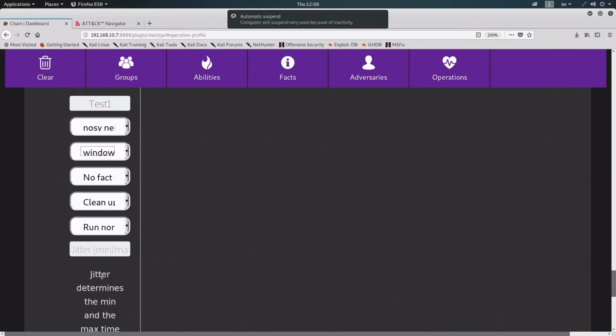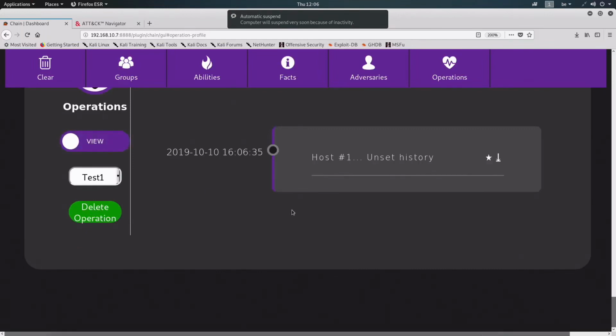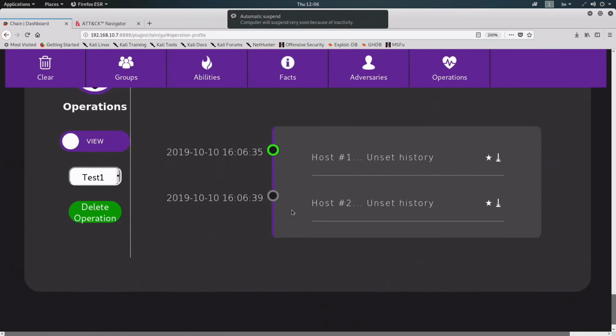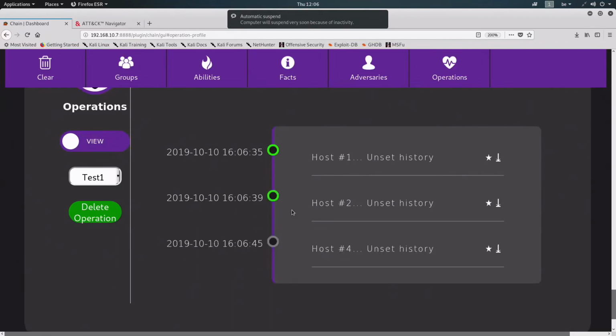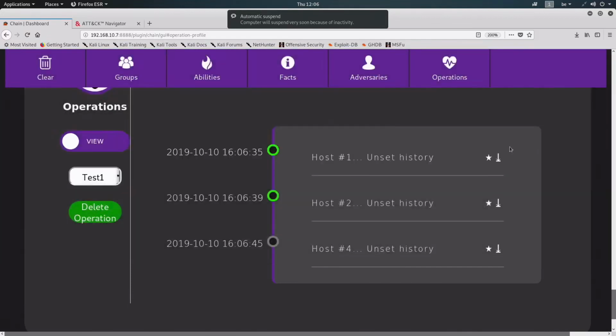So let's run this thing. Yeah, this jitter thing is super annoying. There we go. It's running now. Amazing. This is the time where you go and get a coffee and have a chat. Talk to some friends that you haven't seen often. And of course, the nice thing is it shows you the output of the commands as well. I'm clearing the history. It has no output. Superb. There's more though. There's more of them coming.